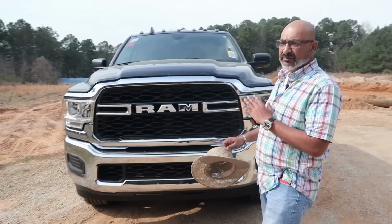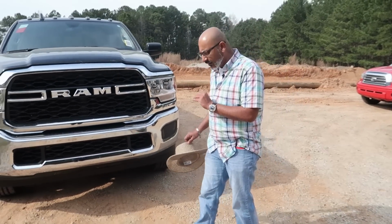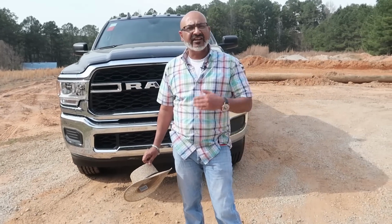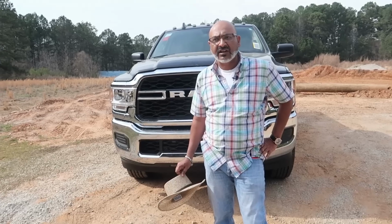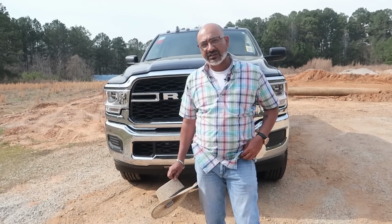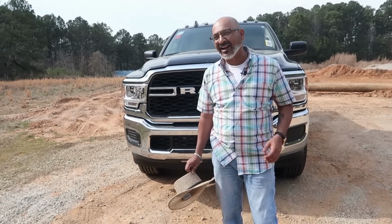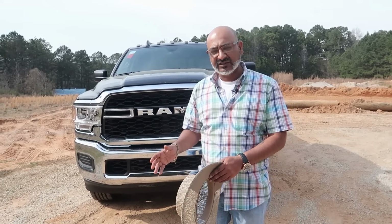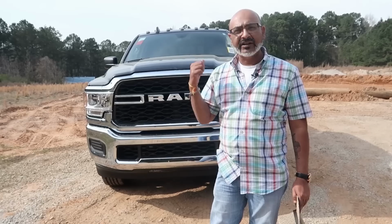I mean, this being the 6.4, of course, is mated with the 8-speed transmission that we have had on the Ram 1500s and a bunch of other products from FCA for a long time, and it has been a very successful transmission for us. Actually, the Ram 1500s got all their glory, I think, because of that 8-speed transmission. Of course, we had the 5.7 on the new 2500 lineup. That's the smallest motor you can get. I mean, that's the only gas motor you can get. You cannot get a 5.7 anymore, and you cannot get a 6-speed transmission. So you get a 6.4 mated to the 8-speed.